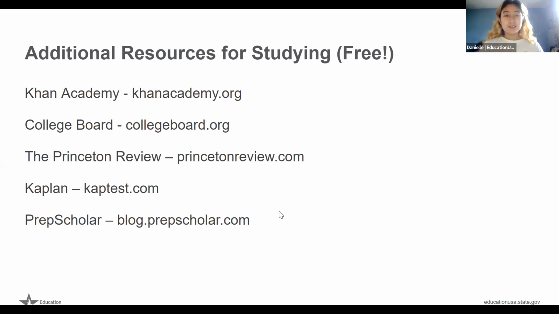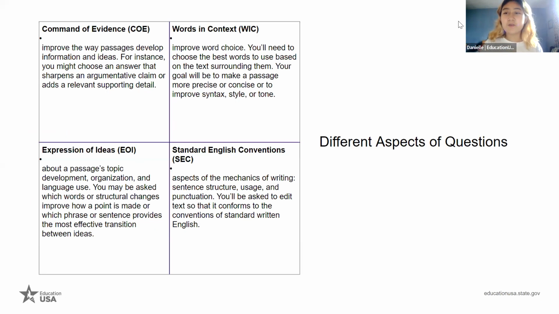So make sure you guys make note of these. Hint, hint. Anyways, so we're going to be going over some of the different aspects of the questions. So I devised a little cute graph here that we're going to have. We also have the names with the shortened part, just so you guys can kind of remember. We mentioned earlier there's like different expression of ideas or word usage.